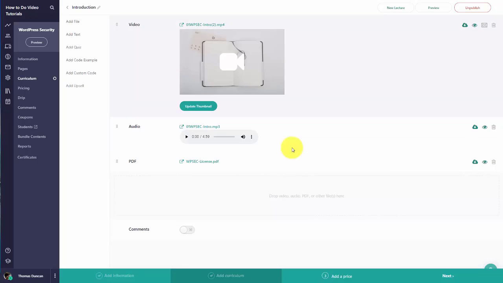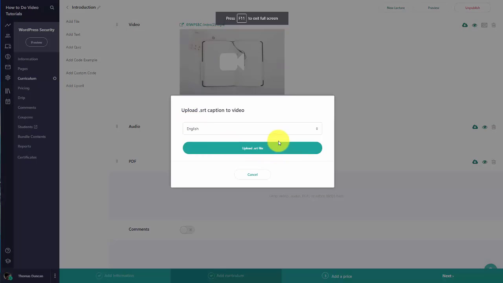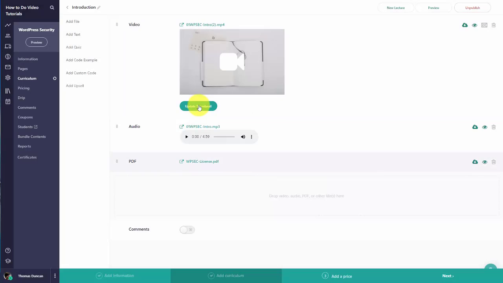Now, because you have a video available to you, one of the things you can do is add in a caption. You can do that by clicking Upload Caption. If you have the transcript available, you can then add it to your video. To do this, you are going to need to have an SRT file. Now, what we're going to do here is stop the video, and we're going to pick it up from being able to add text to this lecture.